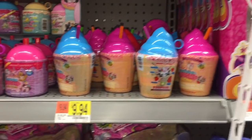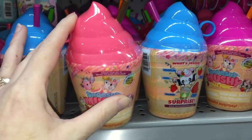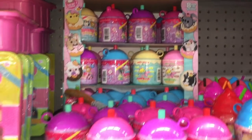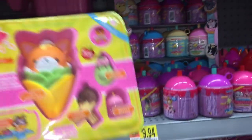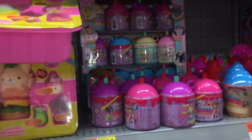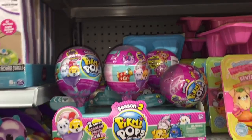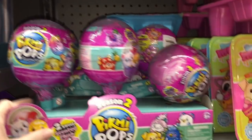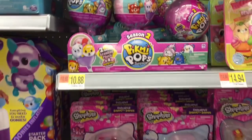They have a bunch of the Yolo Froyos — the light pink one is the kitty, the blue one's the panda, the pink is the unicorn, and the red is the bunny or hamster. They also have the little bento boxes, Doodat Donuts. They have Season 2 Pick Me Pops — I'm not sure if I've seen Season 2 yet at Walmart. Now Target, Walmart, and Toys R Us all have them, so that's cool.